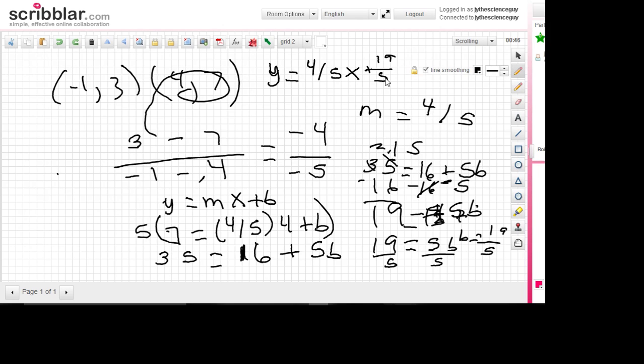Explain to me, like you were teaching me, how to do the question. Okay, so first of all, you start off with the 2 points, and then you do the stacking thing. You put the y on top, and then the x's, and then you get the answer for that, which was 4 over 5. That was the slope, and then you plug in one of the points that they gave you. Then we simplify, and whatever we get for the b, we plug back into y equals mx plus b, along with the slope. That's it. Got it.